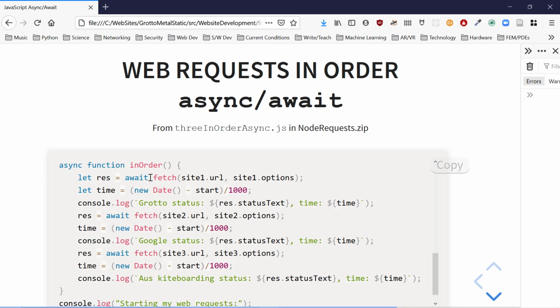So if I have to look up things in databases or from the file system and do things in a particular order, let's say I have to look up a user in a user database, and I get that information, then I get information from another database about whatever the user is trying to store, things like that. I've got to do those things in order. I love async and await for that. It makes the code read just like you'd like it to happen, but it doesn't block. There's no blocking. It's kind of a nifty thing.